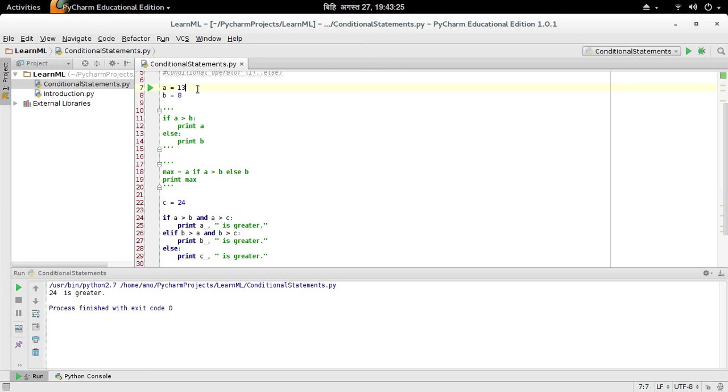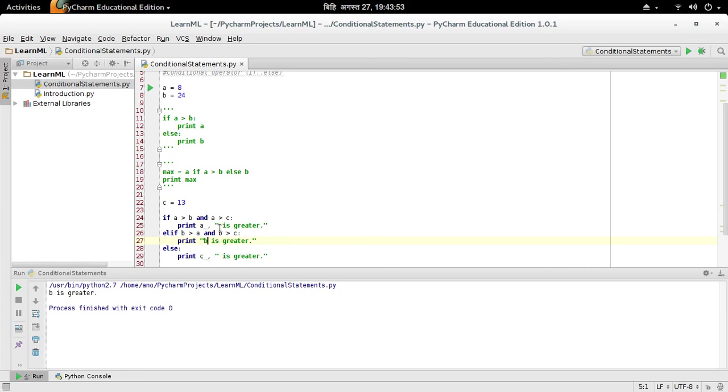Let's swap the values. 8, 24, 13. In this case we can see 24 is greater, that is B. So the elif part should run. B is greater. To make it more simplified, we can just print it out.